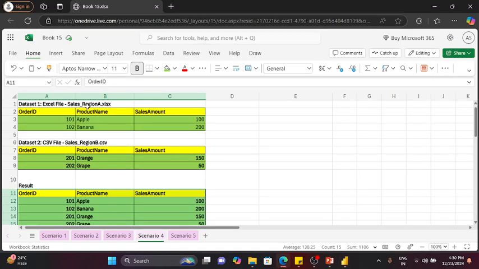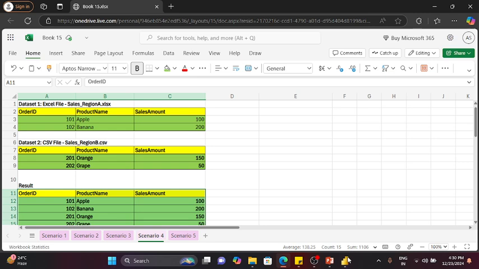This is my sales region A, then I will load the CSV file which is sales region B. Like this, you can utilize any sources to load your data. This is just a scenario to explain how the append takes place. It's loading into Power BI.